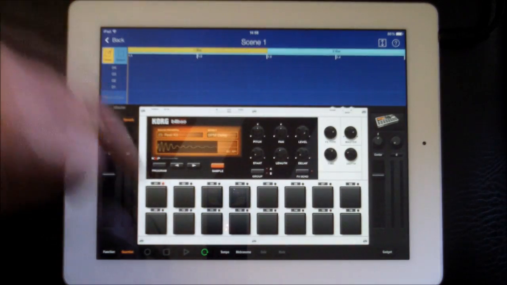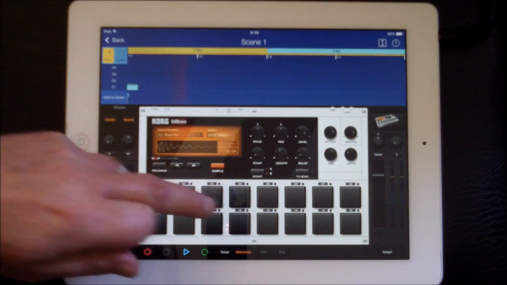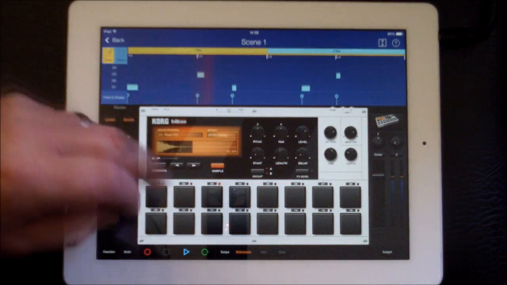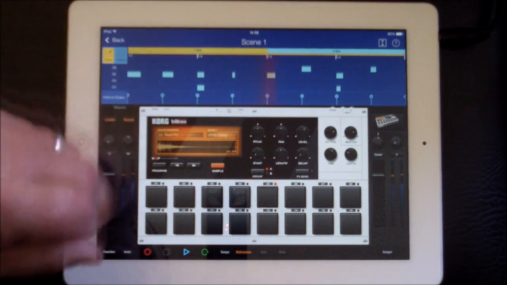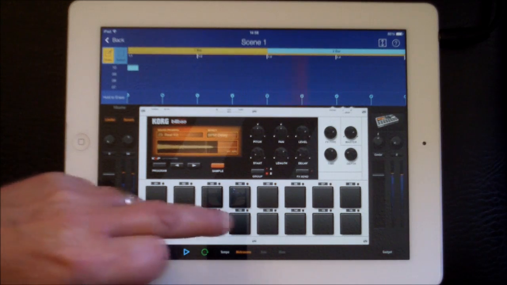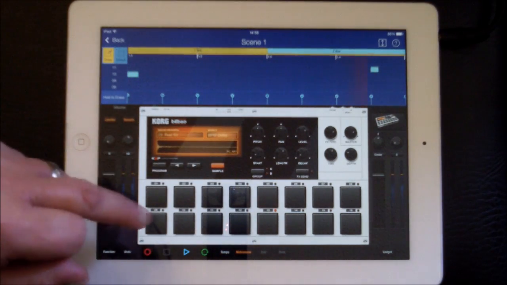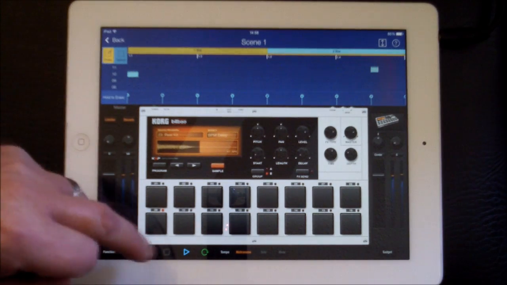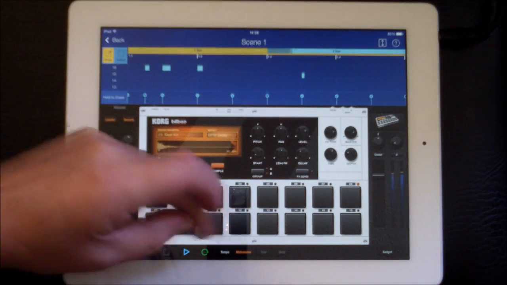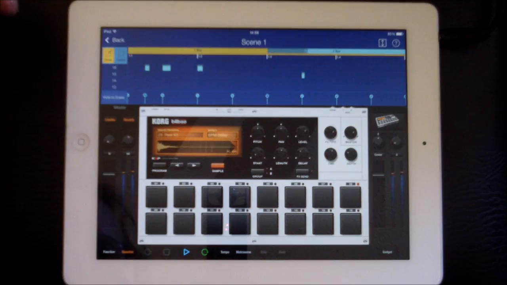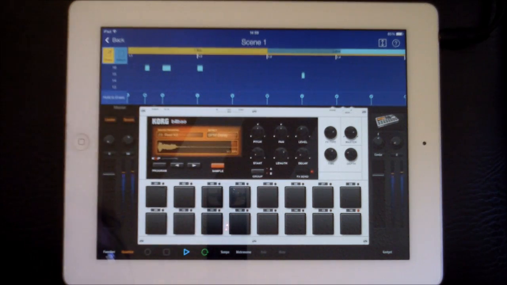Right, okay, so we'll switch the metronome on, gives me some timing, and control over the mix.